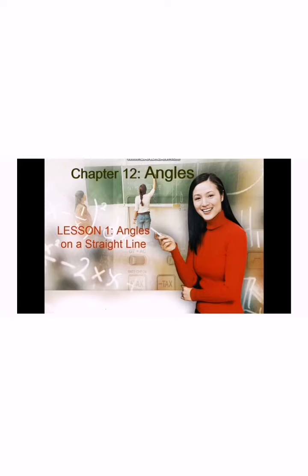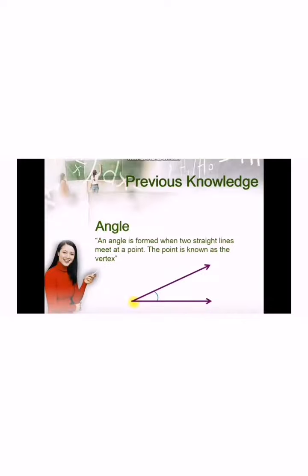As you all know, this is our week 9 and we have chapter 12, Angles. Our first lesson is angles on a straight line. Now we start our topic today with some previous knowledge. Let's start from angles. Everybody knows that an angle is formed when two straight lines meet at a point.